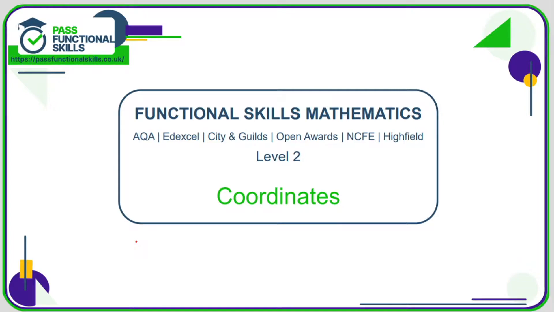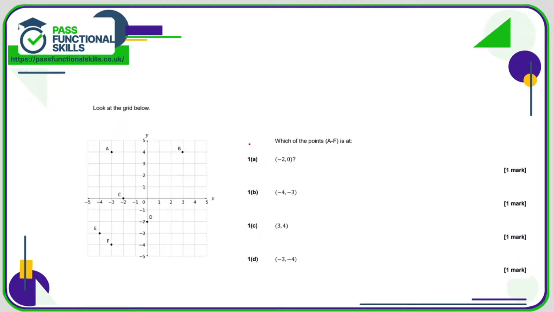Let's take a look at coordinates. The most important thing to remember is that we go across, or horizontal, before we go vertical. So minus two, zero: let's go across to minus two and then down to zero, which means we don't need to go up or down. That is point C. Minus four, minus three: go across to minus four and then down to minus three, that's E. Three, four: go across to three and up to four, that's B. Go across to negative three and down to negative four, that is F.